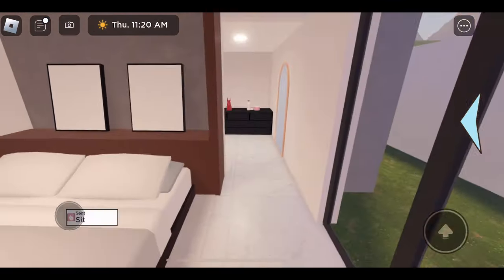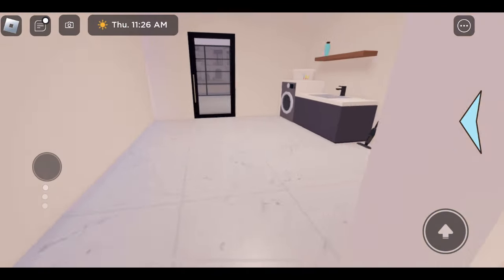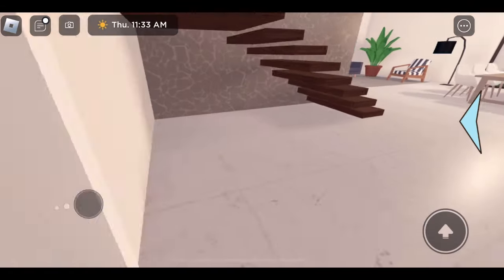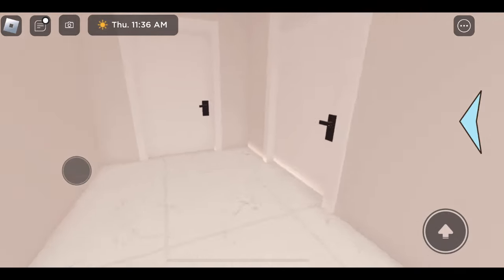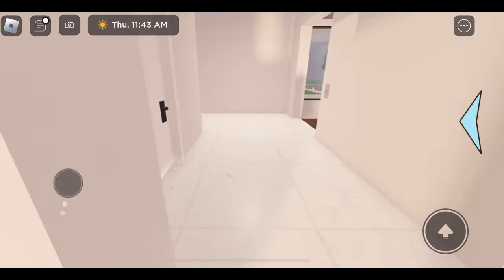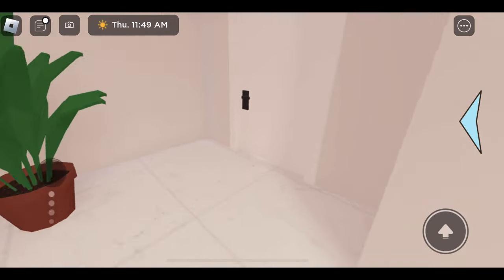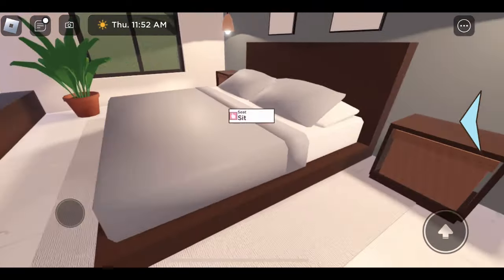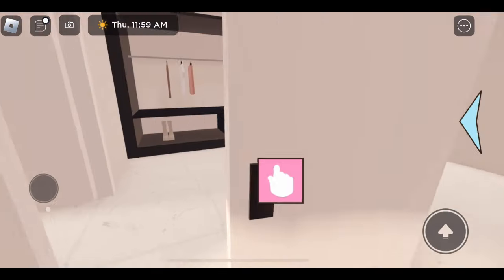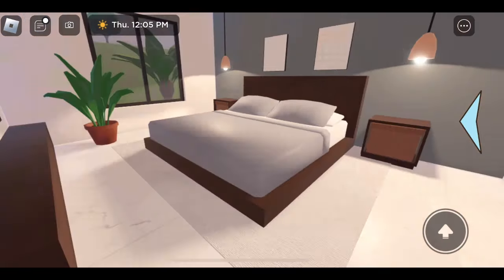Our first guest bedroom and a cute little closet space - I love it. There's also an outside but I want to do that after. Let's see the second floor. There are so many doors - we'll go to this one. Oh, a cute little kid's bedroom, that's adorable. And a cute little bathroom for our guests. This must be the back bedroom - oh, is this the master? I think it is the master bedroom but it's really small. There's a bathroom - I kind of live for it and I love the closet area, but look at the master - the other one was huge.